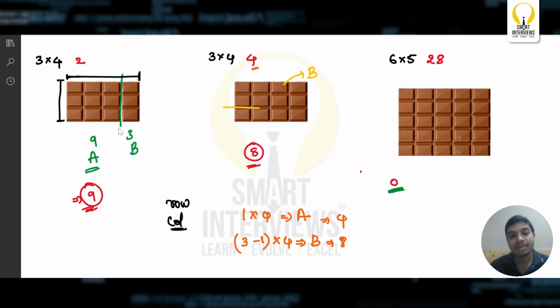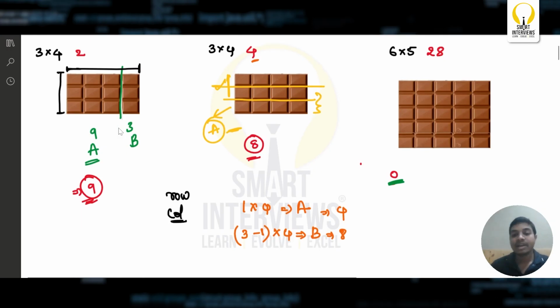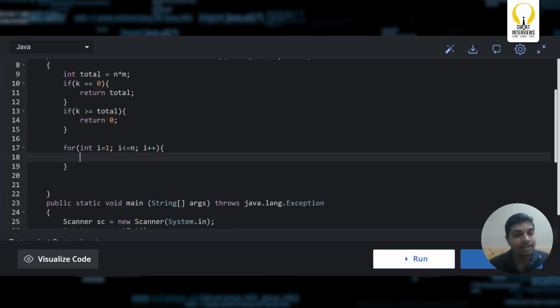In the same manner, if I try to make a partition over here, if I want to give this entire part to Bob, and this part should go to Alice. So if this is the partition, this should go to Alice, and if this is the partition, this should go to Alice. I guess this is clear. If upper is the partition, the lower one goes to Alice. If the lower is the partition, upper goes to Alice. Exactly the same.